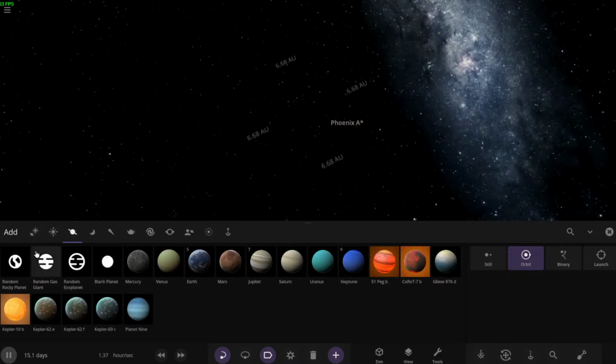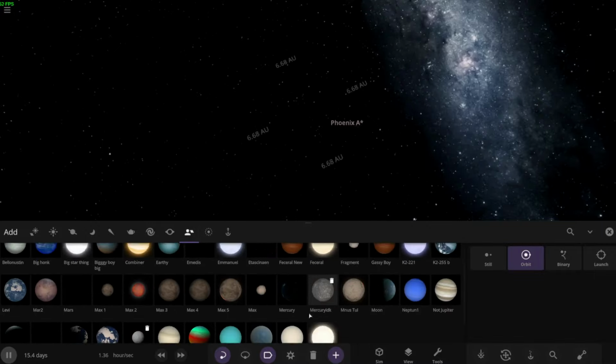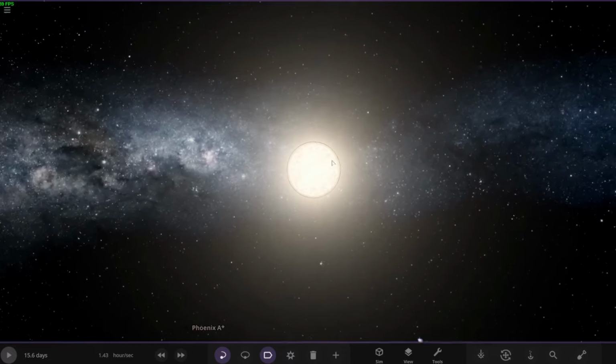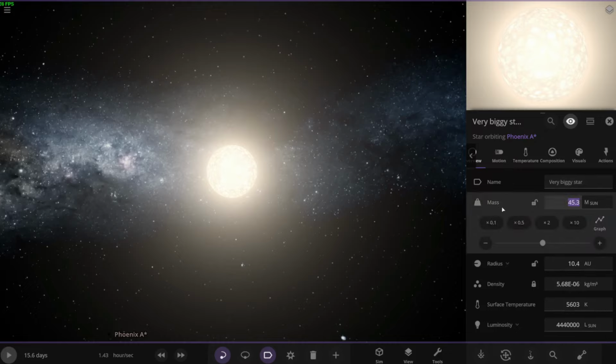Okay, now we need to make a star binary with it. Let's just start. The star we're going to start off with is Very Biggie Star. Every time I use this star, I say the reason it's named Very Biggie Star is because it's very biggie. And yes, I do know that's not a real word, but its name also contains a not real word, biggie. Like, that's not a thing. So I'm just saying, I hope you get the point.